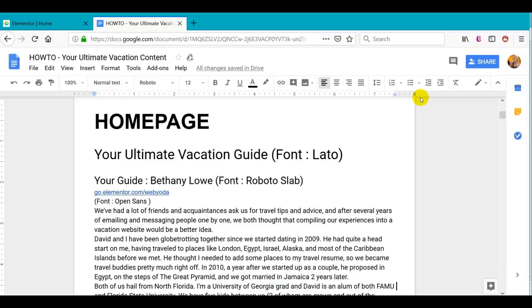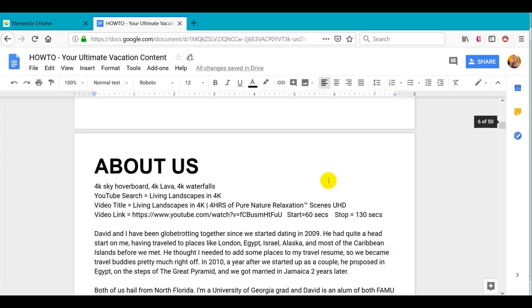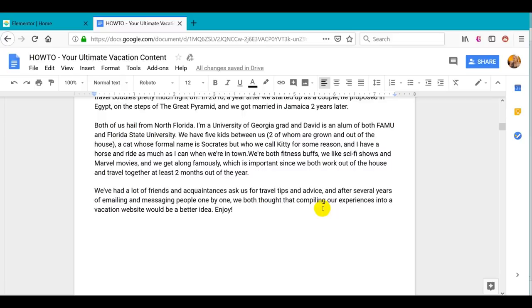For example, for the content, she's provided a Google Doc that has all of the text and information about what fonts and things she wanted to use to build the entire site. So that allows us to get a head start. And it turns out that collecting the content can be a little bit frustrating, but if you already have your content in order, it's going to make it a lot easier to build your website.